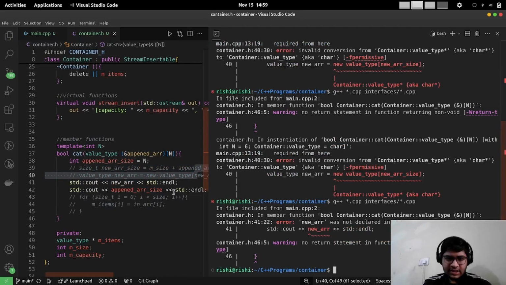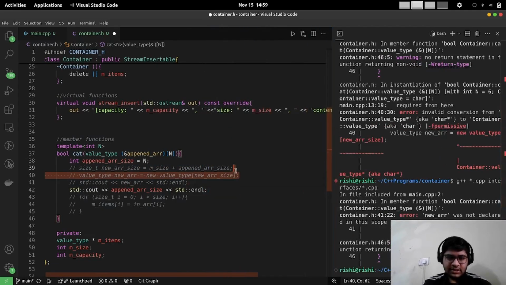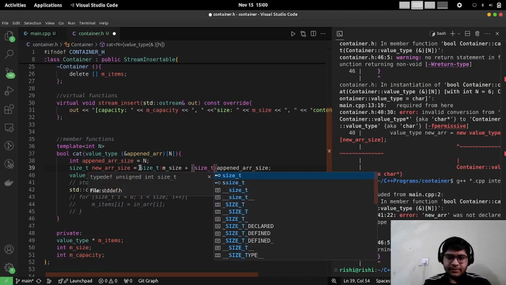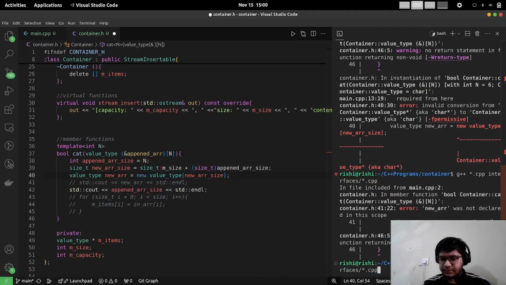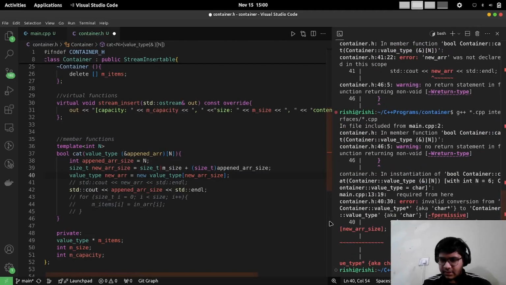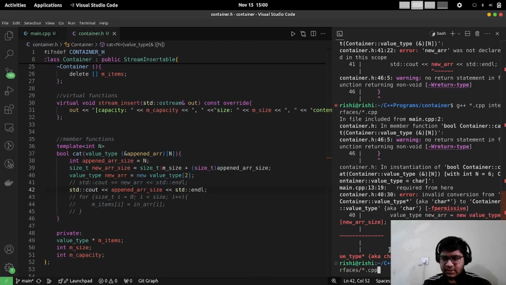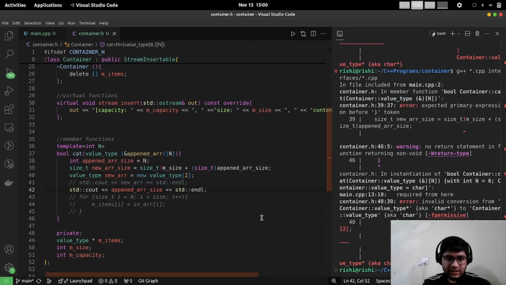Run this. You just can't print the new array because it's not fixed. Cool. So there are no issues, just some type conversion error, that is essentially it. So I believe we can just do this manually. Will this accept size t? The error is at the 40th line. So this is the error line. Can I do this? Still not. I still can't do this.